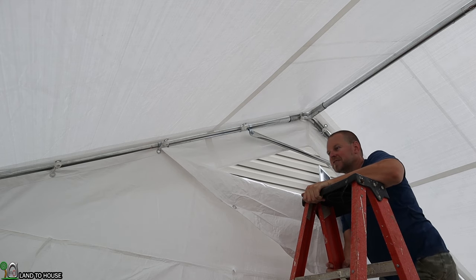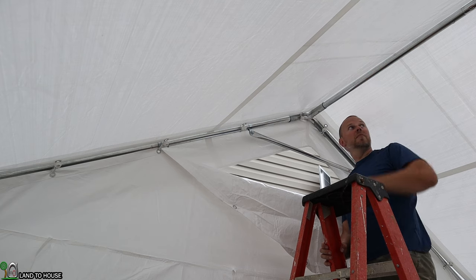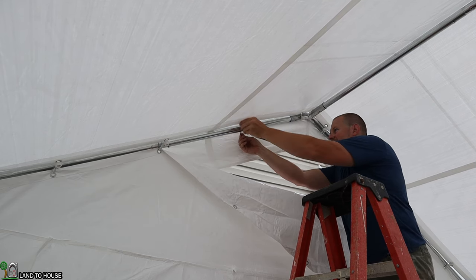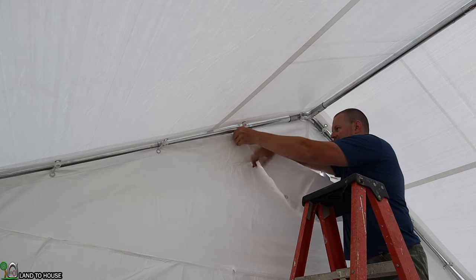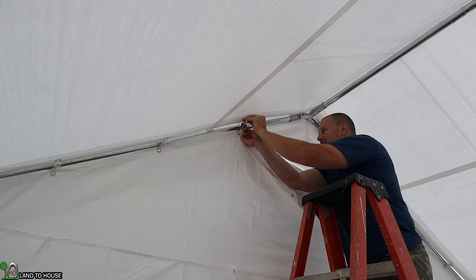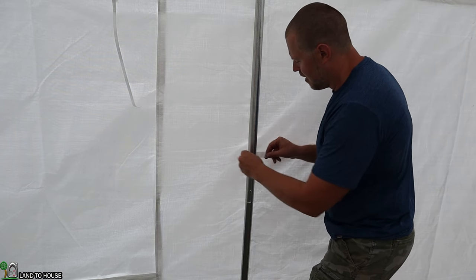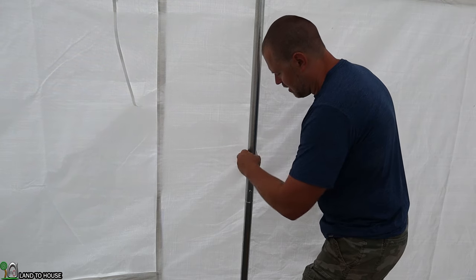I brought the eight-foot ladder out so I can get these top toggles on, which means this is a 10-foot-high building — quite impressive. You can definitely store a lot of stuff in here. One thing to remember is that the door certainly isn't that tall; I would say it's about a seven-foot door, maybe six and a half. Velcro on the sides allows you to keep the poles cinched down to the side of the shelter.